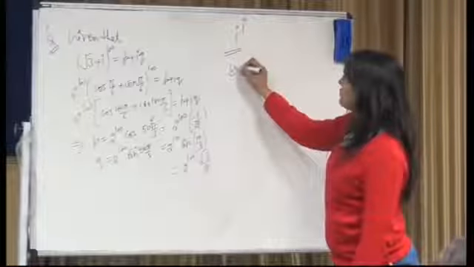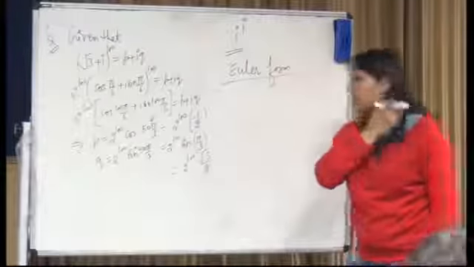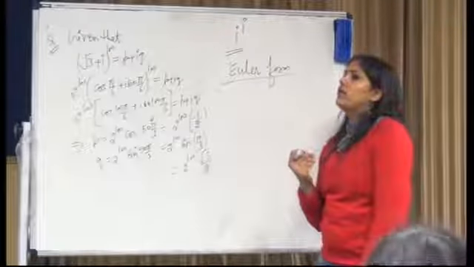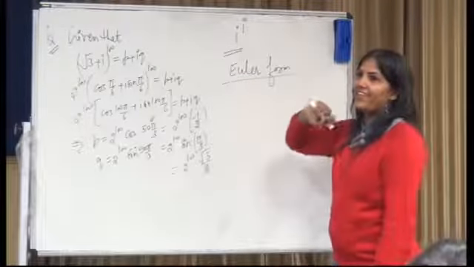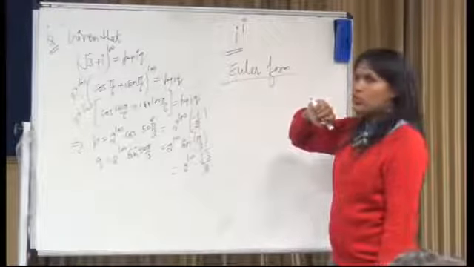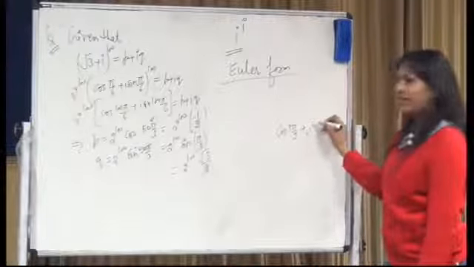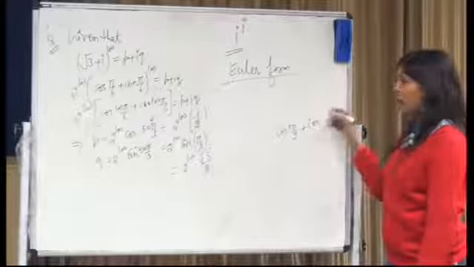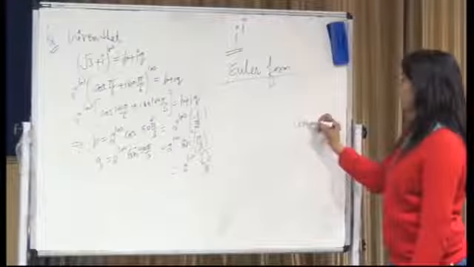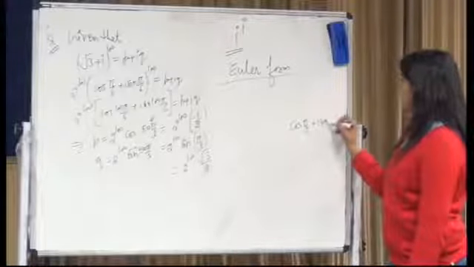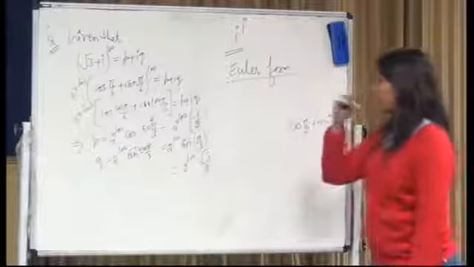Okay, before this, let me help you. Euler form. The correct pronunciation is Euler. Cos iota pi by 2... How many iota are you adding? Cos iota pi by 2, and then iota sine iota pi by 2. You are telling me the correct answer. This is the value for iota you have taken. Good one. Yes, I am telling you because that will help you.